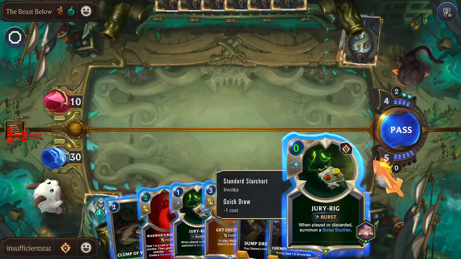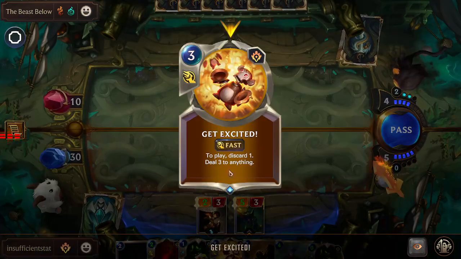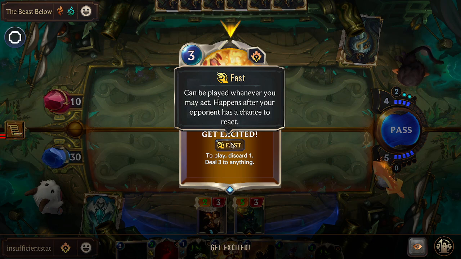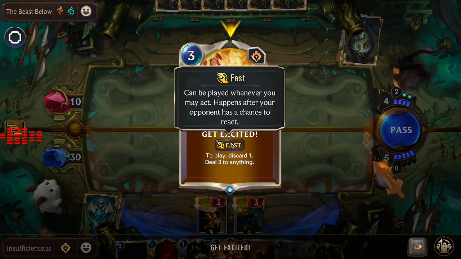And now we can just, oh, this is a burst spell. Okay, so let's talk about speeds for spells. So this is a fast spell. This means, I mean, you can just read it. Can be played whenever you may act. Happens after your opponent has a chance to react.